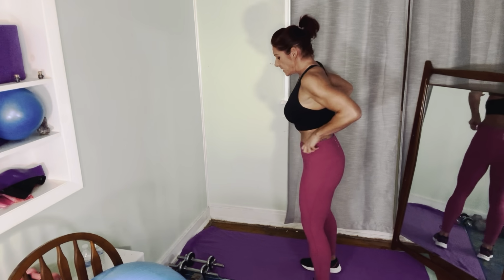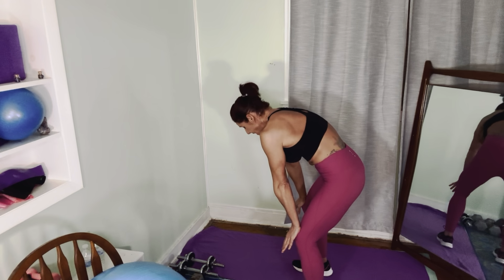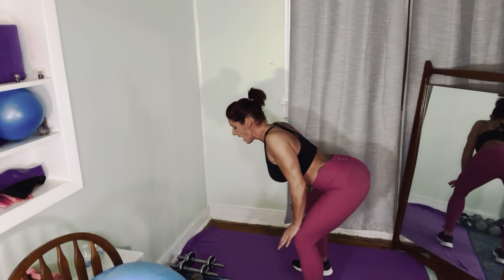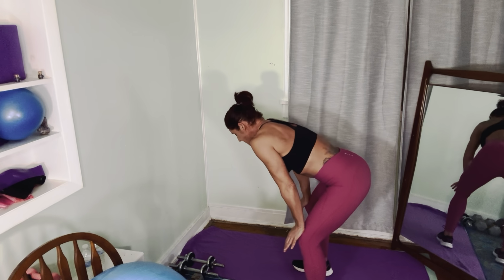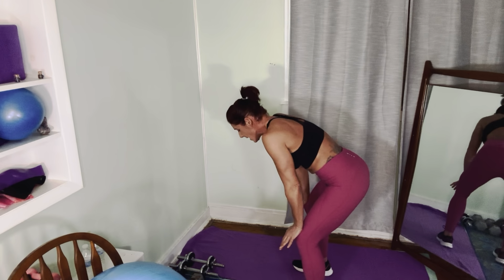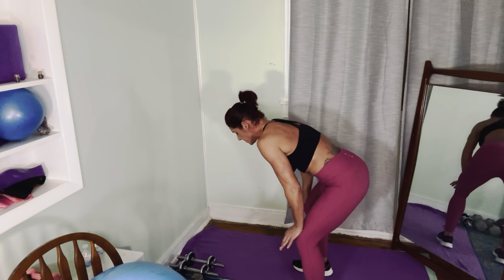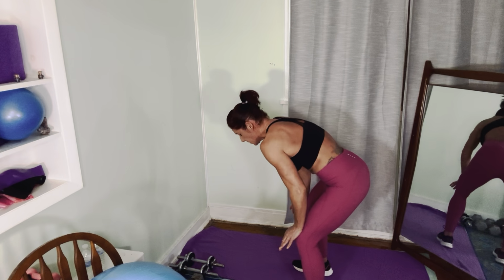Gorgeous. Hands to your knees, please. We're going to do a few cat-cows here. Arch it up like a cat. Sink down like a cow. Pay attention to my cues. Arch it up like a cat. Sink down like a cow. Look over one shoulder. Beautiful. Arch up like a cat. Sink down like a cow. Look over the other. We're going to do this 2 more times. Over that shoulder. Oh, good. Get that spinal fluid moving. This is your last one here, so enjoy it. After this, we get to work.